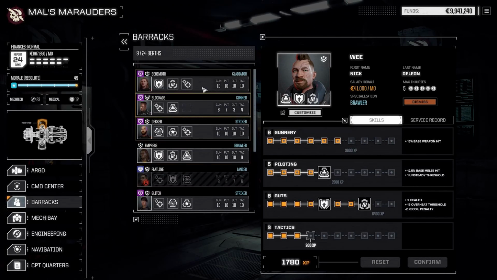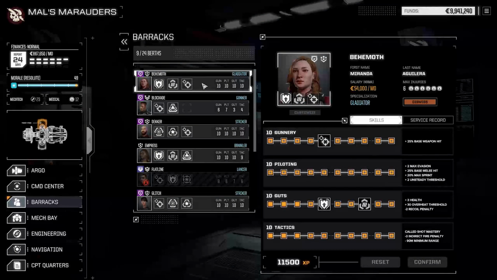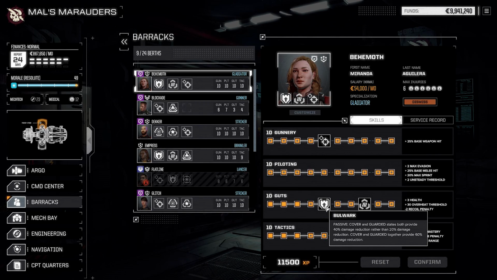And then let's take a look at the rest of the team and their status. So you've got Behemoth. She's completely done up. And you can see some of the changes here, too. You've got some ability changes. So Bulwark, like cover and guarded, damage resistant works a little bit differently now. So you've got 40% damage reduction rather than 20 if both states are provided. And then if you've got cover and guarded together, you get 60% damage reduction.